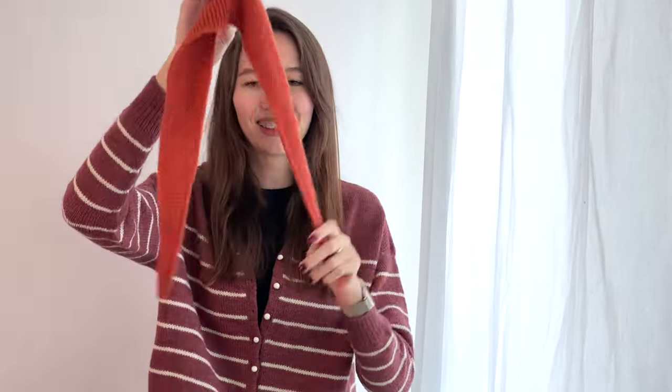A second finished object of this half was my Sophie Scarf, which I made for my aunt. It was knitted with Knitting for Olive Compatible Cashmere in two strands. I used one ball of this yarn, but I don't have it with me right now. I have only this one, so I'll show you this one as well. This is my second Sophie Scarf.